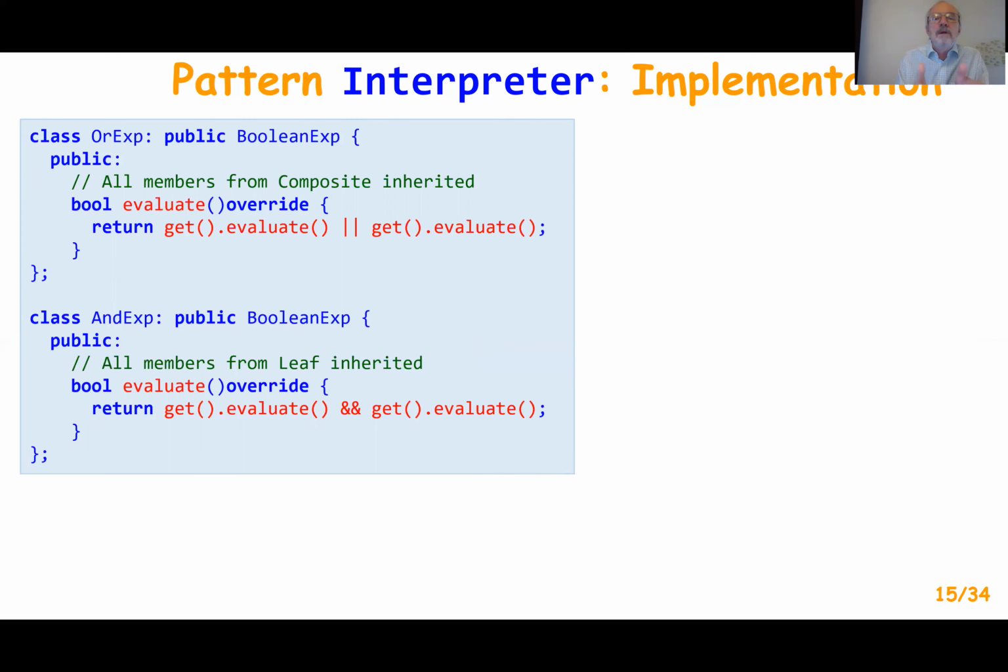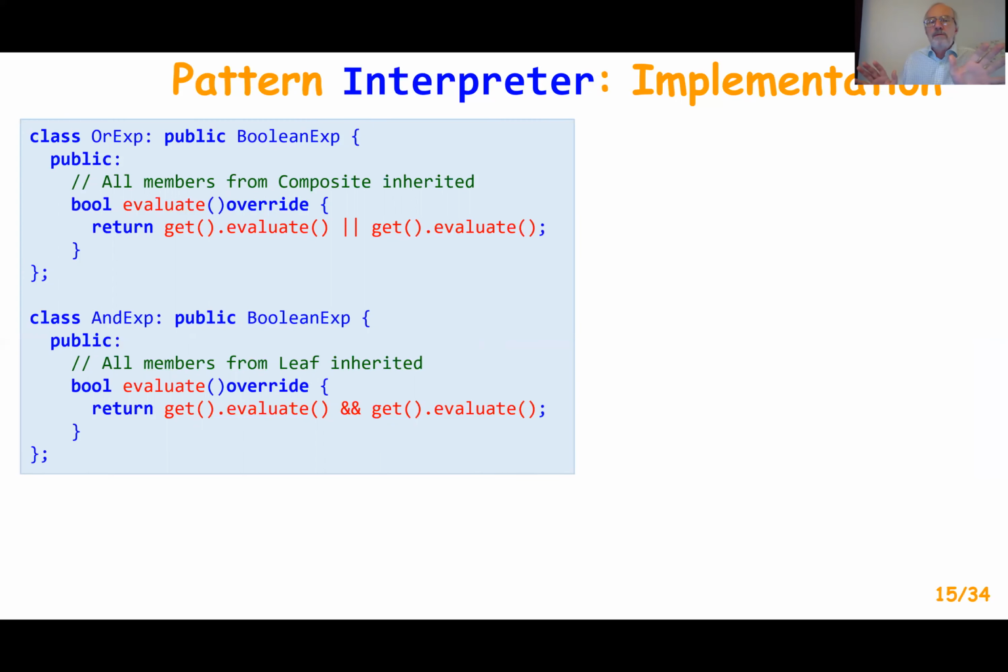And I apply evaluate to all these children, assuming that the first call to get returns the reference to the first element, whereas the second call to get gives us the reference to the second element.